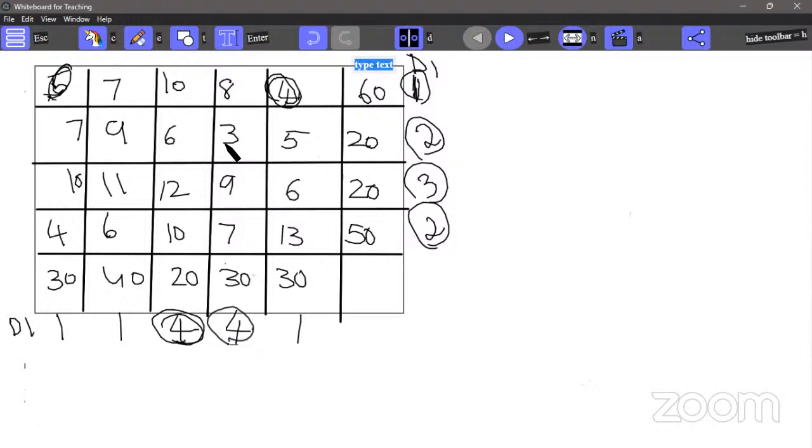3, ma'am. Very good. So choose this 3. How much do we allocate here? 20 or 30? 20. Very good. So I will allot 20 here. Is that clear? Yes, ma'am. See, we have found out opportunity cost. Then the highest opportunity cost I want to avoid, but there was a tie there. How do I break the tie? In the least cost cell, I have to allot. Is that clear?